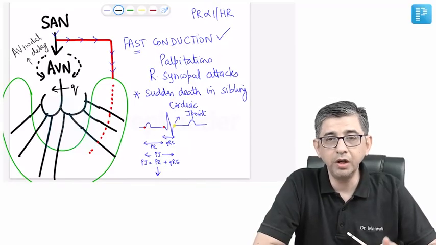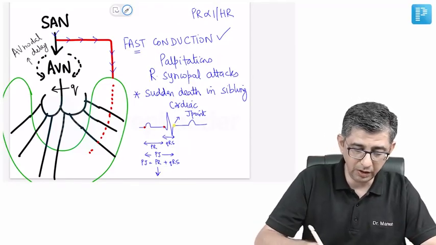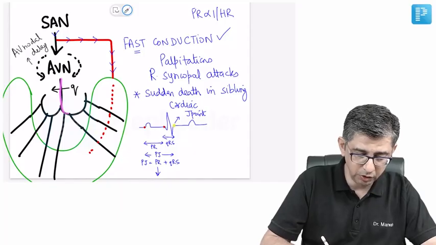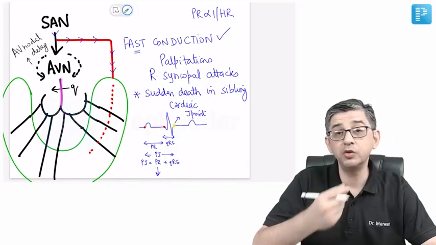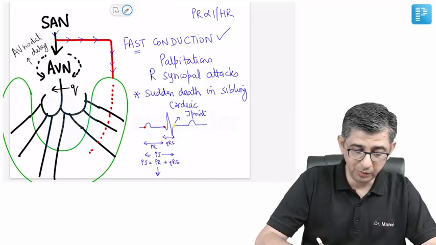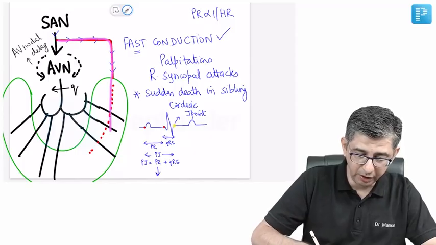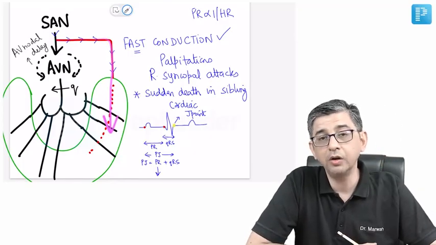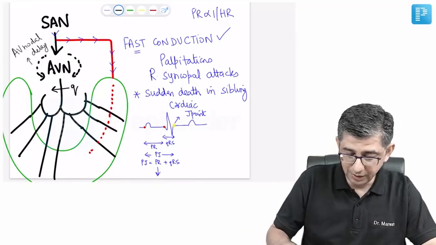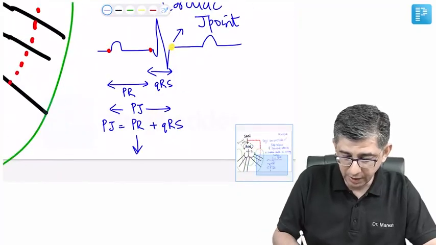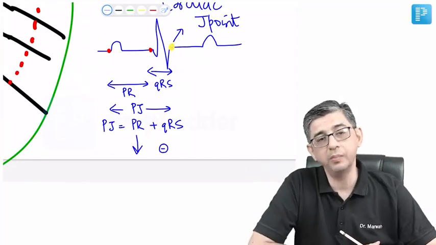The current is not going into the bundle of His. This is the area of the bundle of His. The activation should occur of this bundle, and that is when you should have a Q wave. But in this patient, the current is short circuiting directly into the ventricles. So we are not going to have the Q wave in the ECG of these patients. Q wave is absent. Now we'll focus on the RS complex.